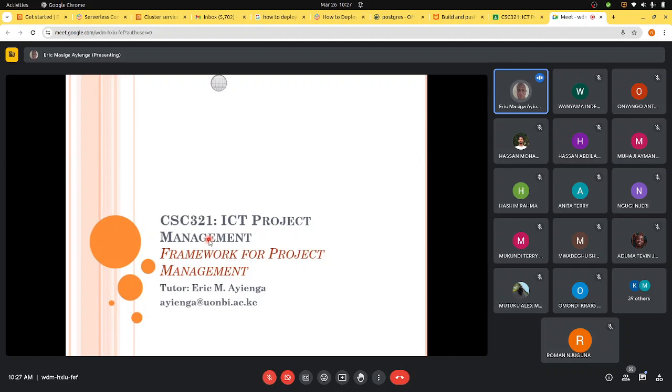This skeleton is what holds everything together. So when I say a framework for project management, I'm thinking about things that make project management possible, or things that formalize project management.